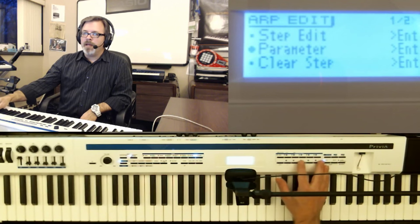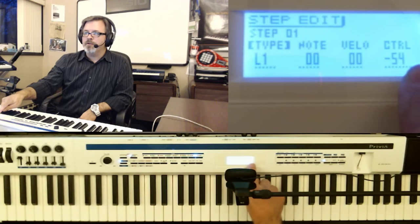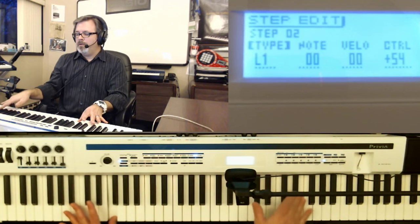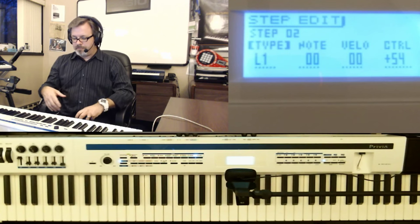Now back in my main step edit screen here on the arpeggiator, I can set my left pan control value. You see it here, controller value. That's my panning to the left and then panning to the right. So those two steps of the arpeggiator are creating that animation to the sound.